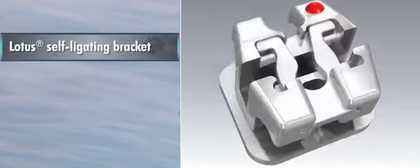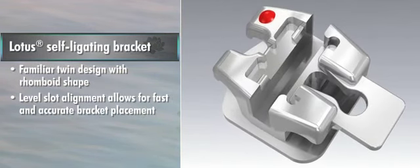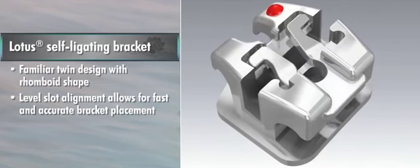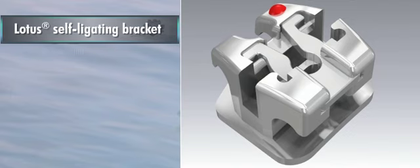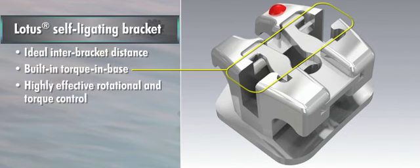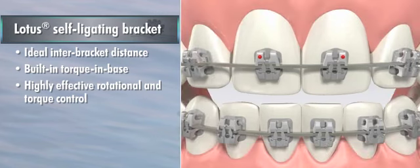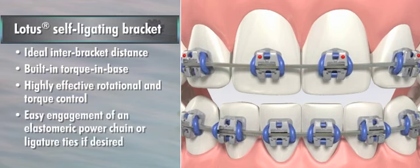At the same time, Lotus's familiar twin design with rhomboid shape and level slot alignment allows for fast and accurate bracket placement, reducing chair time for the patient. Each bracket has the ideal interbracket distance and built-in torque-in base to provide the highly effective rotational and torque control needed during treatment. And although Lotus is self-ligating, it still provides enough area under the tie wing to enable easy engagement of an elastomeric power chain or ligature ties if desired.